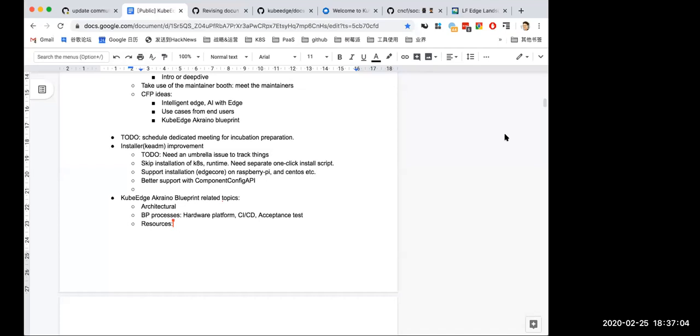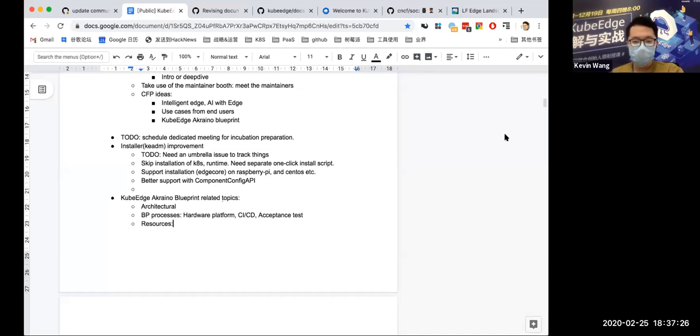Once the blueprint is accepted, verified and published, all the configuration files to support this end-to-end use case solution need to be uploaded to the Akraino repository.